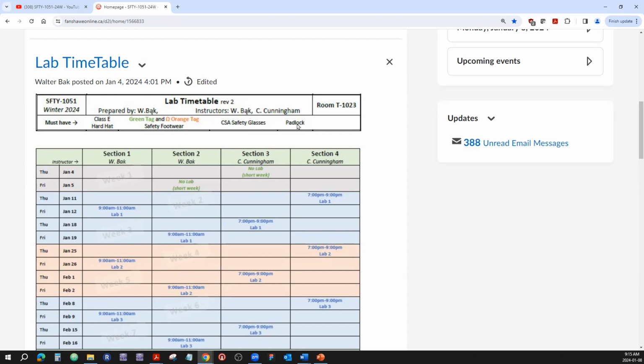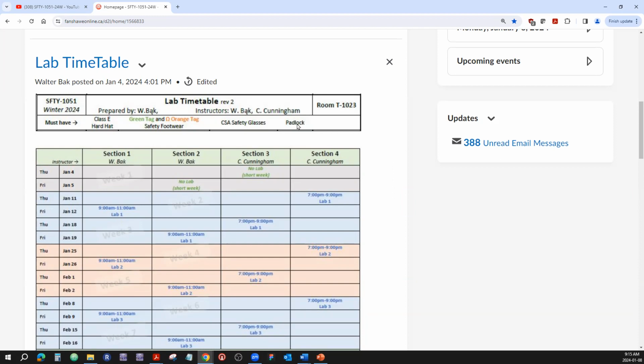Just for those of us who haven't got the message yet, you need to have your own padlock. Around the corner from our lab classroom, there's a set of temporary lockers. Those lockers are for us, for the time that you are in the lab. Especially in the winter, we have jackets, school bags, all kinds of other things.